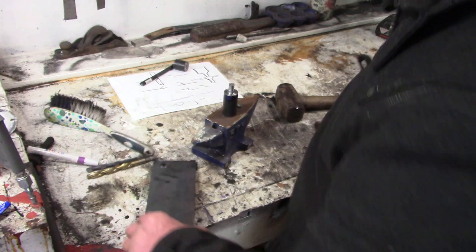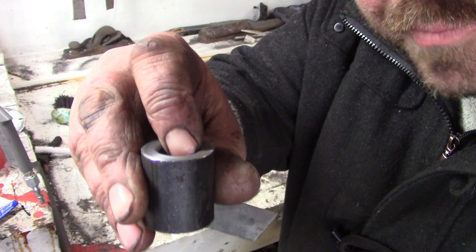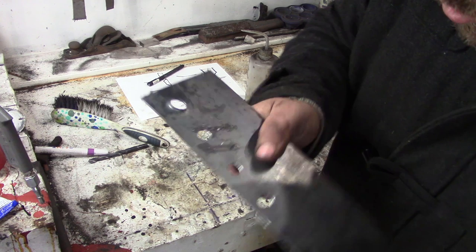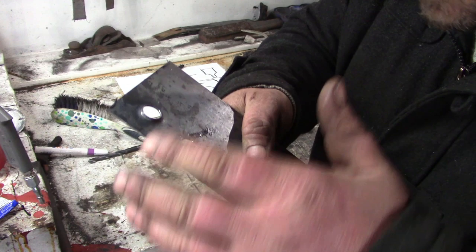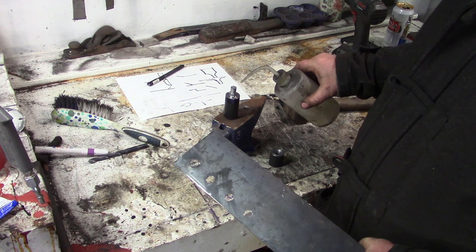Okay, so I had a little think. First thing I did was just round over the corner on the female part, because that's obviously left quite a mark. I don't mind the mark, to be honest, but that's probably why it's gone a bit boss-eyed. And the other thing I'm going to try this time is a bit of lubrication. No way that could ever hurt.